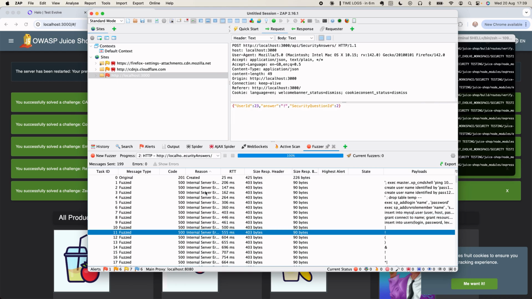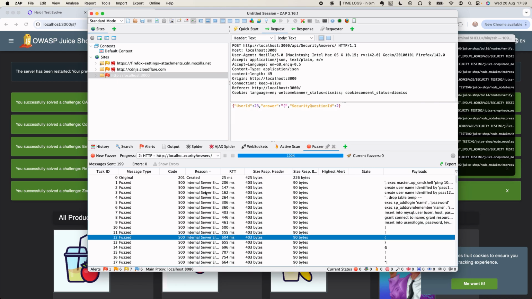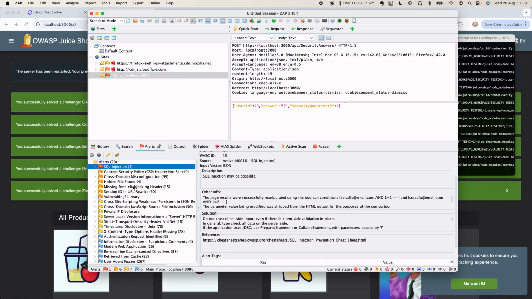So that's what the concept of fuzzing is, really. So we'll leave it there. We've got a collection of 1 high, 6 medium, 7 low, and 6 informational now. So that's a good range. We've had a good assortment of requests that are made against the back end.